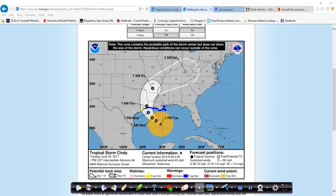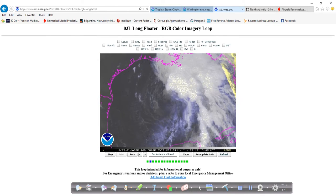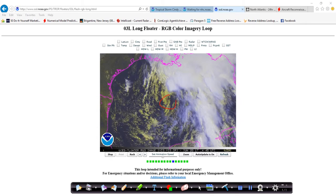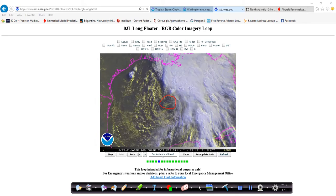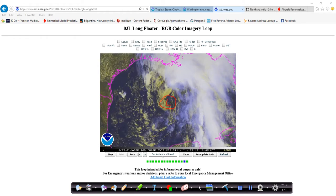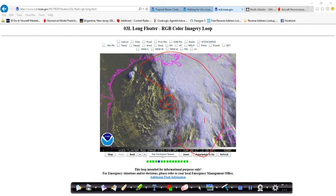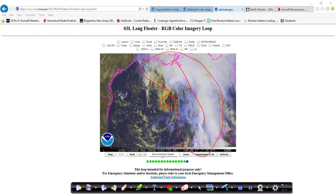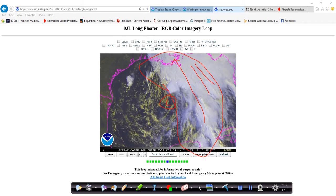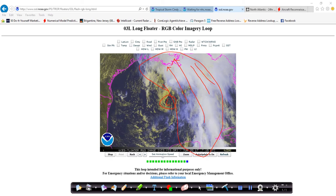Let's check out the satellite image of newly named Tropical Storm Cindy. Here it is. It is, like I said, an ugly storm. If you watched the last video, you can see the center of circulation in this area here. It's not moving anywhere pretty much at all, as indicated by the National Hurricane Center. And as you can see here, all this area here, big time heavy rainmakers. All this is going to funnel right into the Louisiana coast and the central Gulf Coast. You can see the individual bands here. These are extremely heavy rain bands that are going to drop tremendous amounts of rain into the central Gulf Coast.